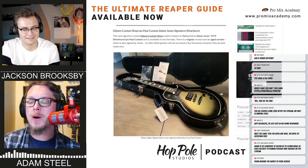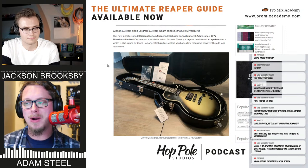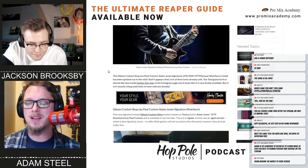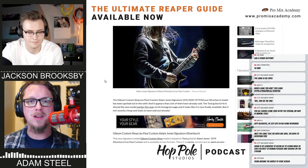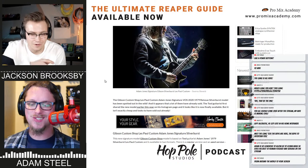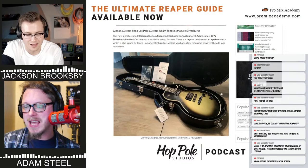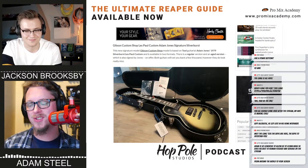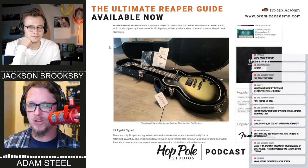Adam Jones has always played late 70s Silverburst Les Paul Customs. Apparently, there's just something about them that works. Apparently there's a screw sticking out somewhere on his, and he wouldn't even move it just in case it messed the sound up. You know how superstitious some guitarists get. I can see in that picture that his neck pickup is wired in reverse as well. Yes, so you get different tones there too. Whatever's been done to his particular Les Paul Custom Silverburst, it sounds unmistakably like Adam Jones.